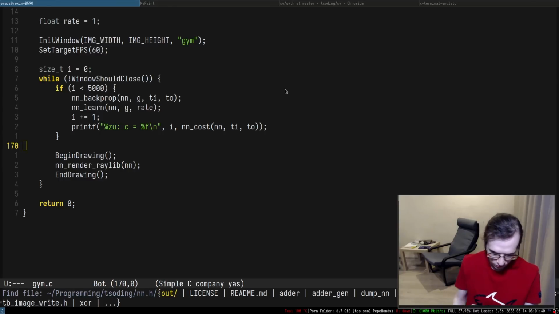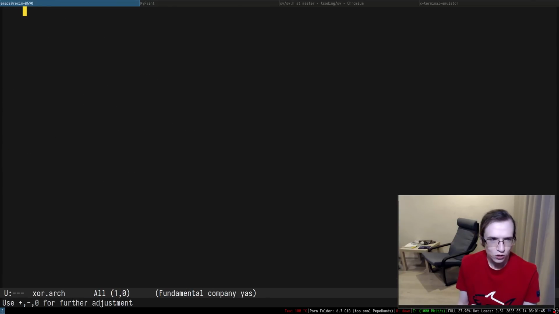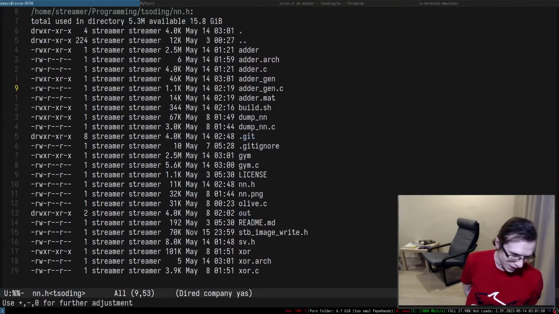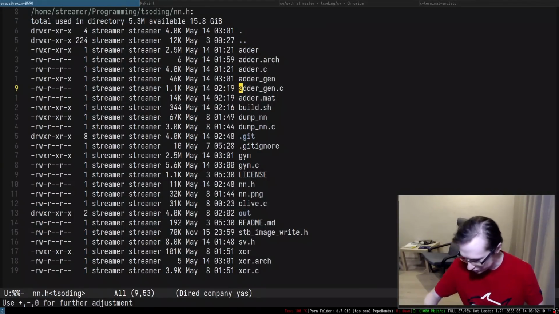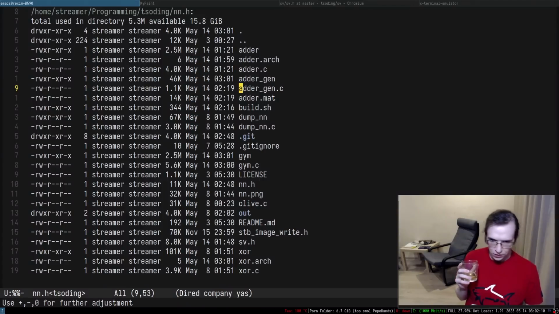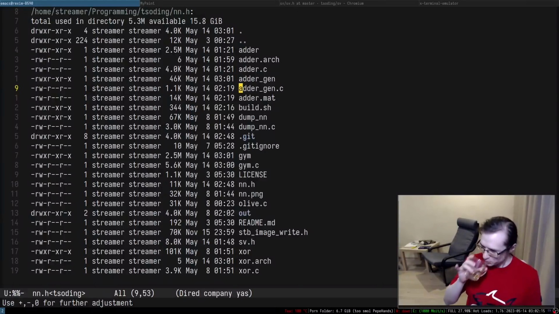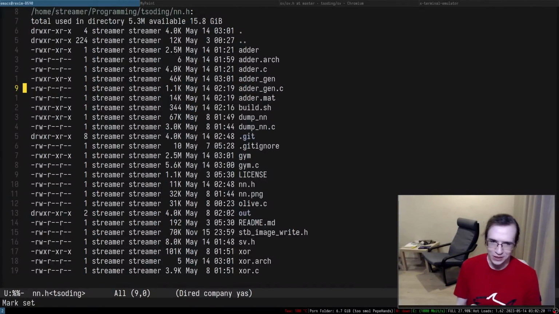So what I want to do is XOR. I'll do the XOR arc. So we have two inputs and one output, right? But for that, we need to generate this kind of thing. So yeah, this is a very inconvenient thing. It will be kind of better. I have a strong feeling, chat, that the data has to be in text format.